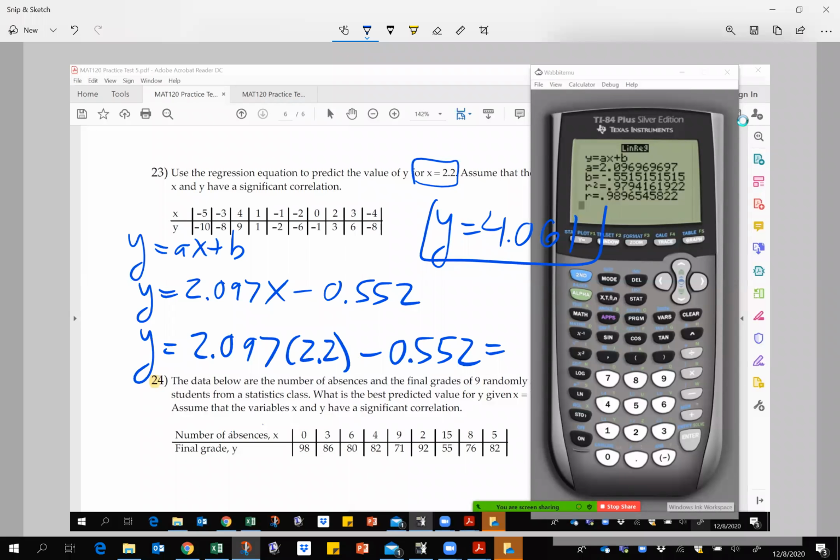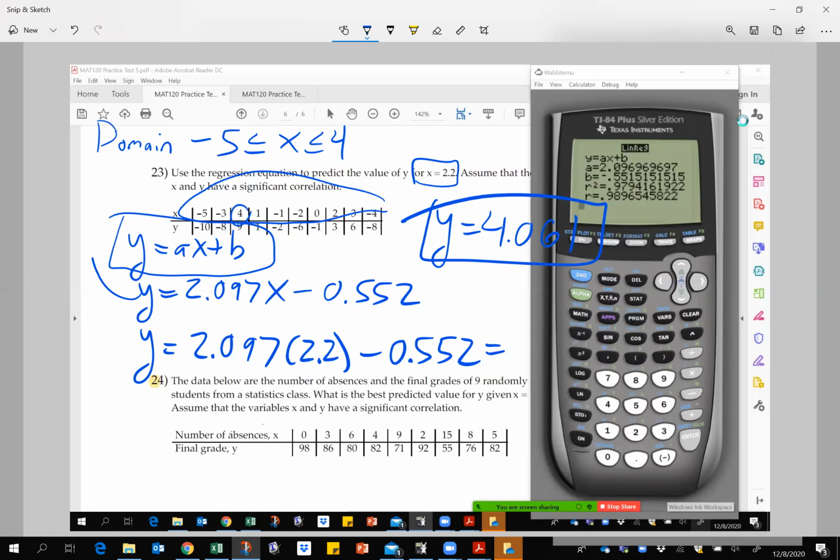One of the things you have to be very careful with, and this was in the homework, and you will see this on the exam, is that whenever we're doing a linear regression, the values for which that equation is valid is what we call the domain, meaning our linear regression only holds up within the range of x values that we have. If we look at the x values that we are given in the table, the smallest x value was -5. The largest x value we had was +4. That's what we would call the domain of our regression equation, and that's very important.